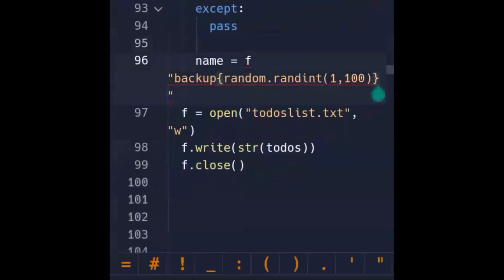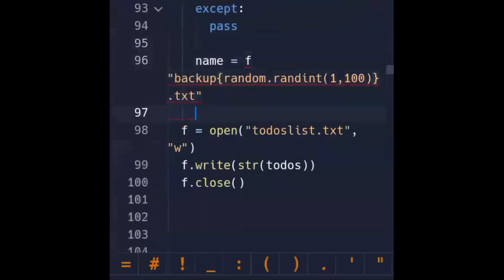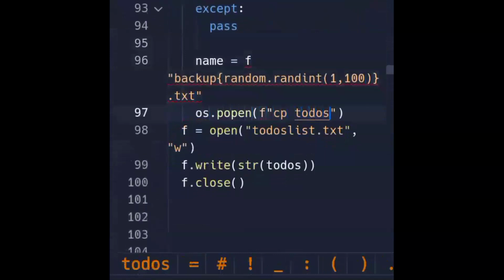So random.randint 100, that's the parameter. Close the parenthesis and the curly braces after, I mean before dot txt, sorry. So random.randint 100 dot txt. Why dot txt? Because those are the random files going to be generated, text files. So that's why the name dot txt. Those random files with different random names are going to be generated, which I'll show you at the end of the code output. Then os.popen.